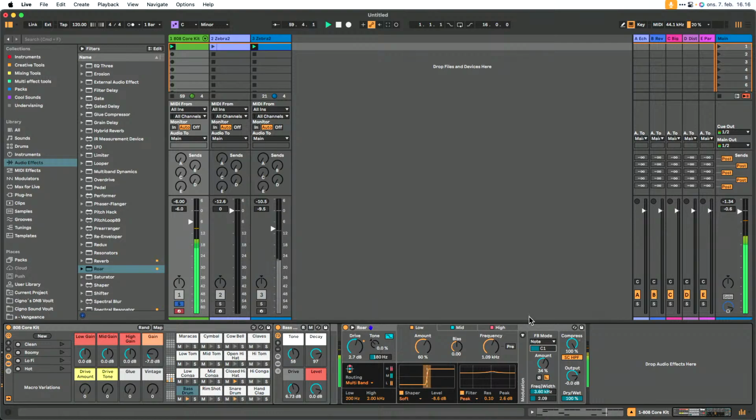So this, we get these growly sounds out of it. Something like that, and then like these small little cool sounds.